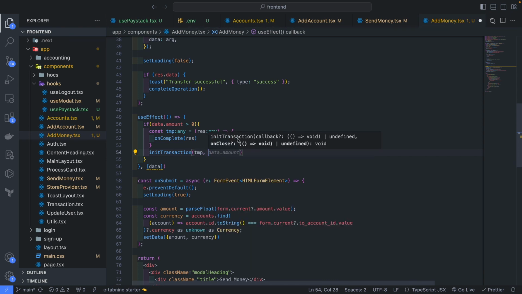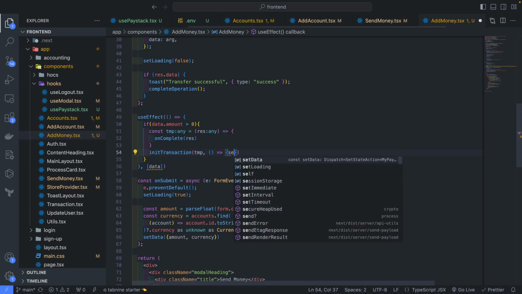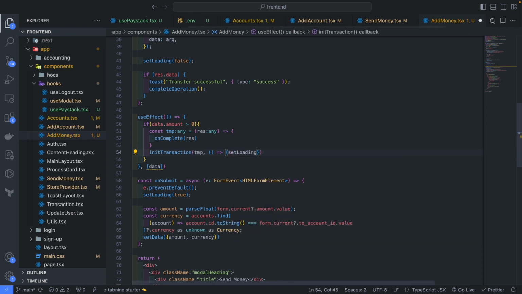Also, we need to specify an onClose. It's not compulsory, but I think we can make use of it because at this moment, we have set loading to true. So in case we stop the flow and maybe there is something we want to adjust, we can just set loading to false. So here we can just call a function that sets loading to false.